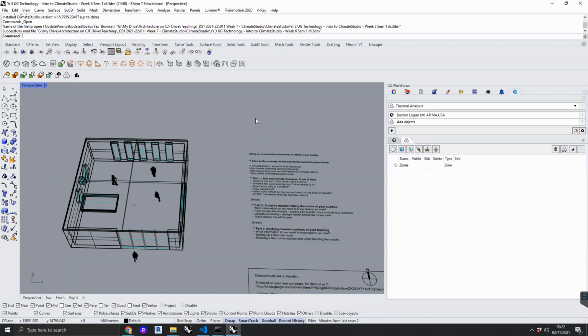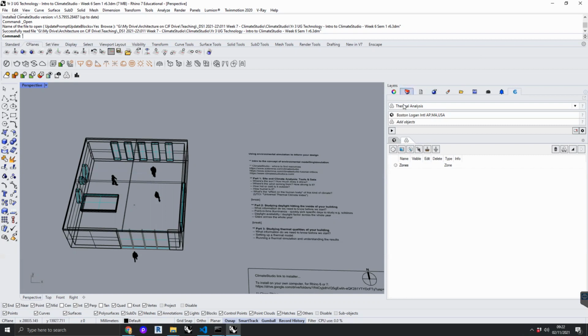It's not about saying, it's really important for me to know exactly how many kilowatt hours of electricity or gas or whatever I'm going to use in a year. What it is about is being able to say, when I change this element of the design, this metric goes up and this metric goes down. So how do I choose where to put things? As we play, we'll kind of figure that out as we go.